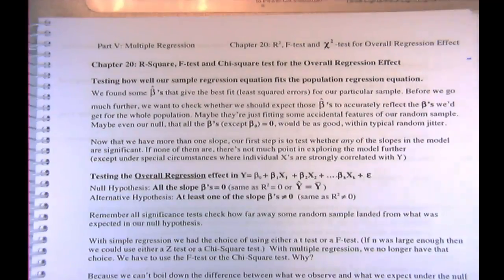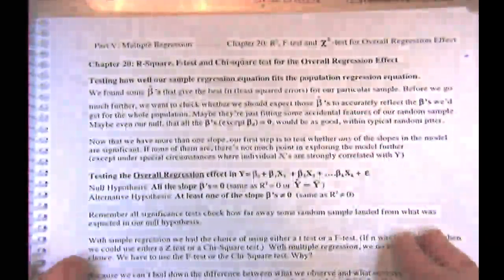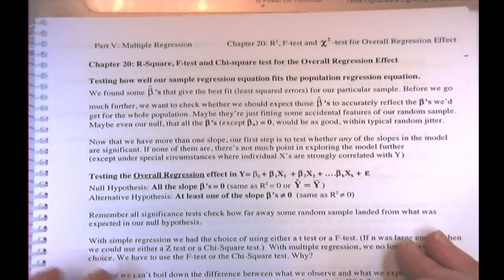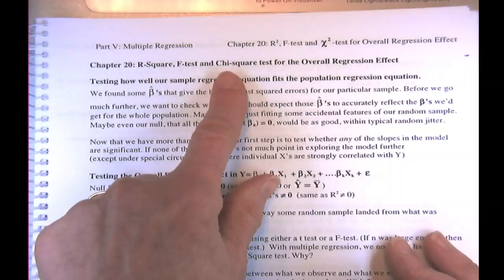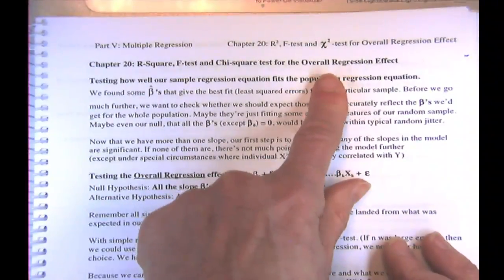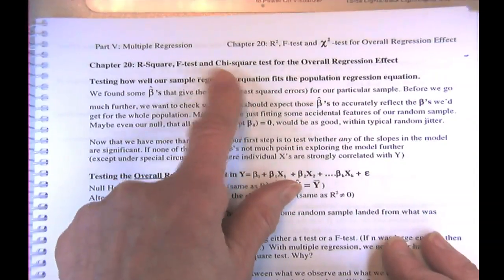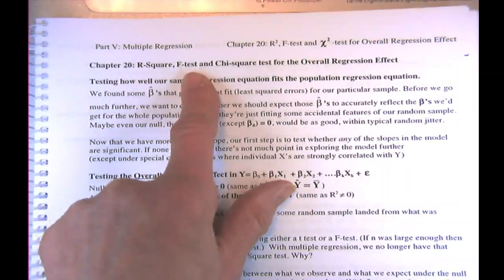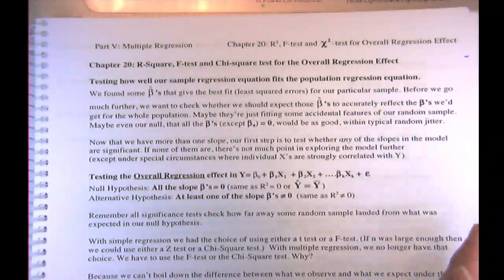So let's look at this. All right, so now this is going to look very, very familiar to you because we did this. We've already done this R squared F chi-squared test, even though we didn't have to, for the simple regression. For simple regression, we saw that chi-squared is the square of the z-score, and we saw that F is the square of t. I wanted to prepare you for this. So now we're just going to look at it again.